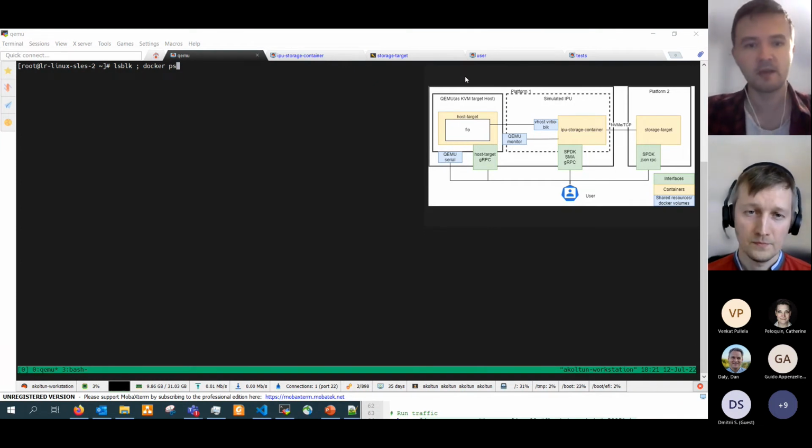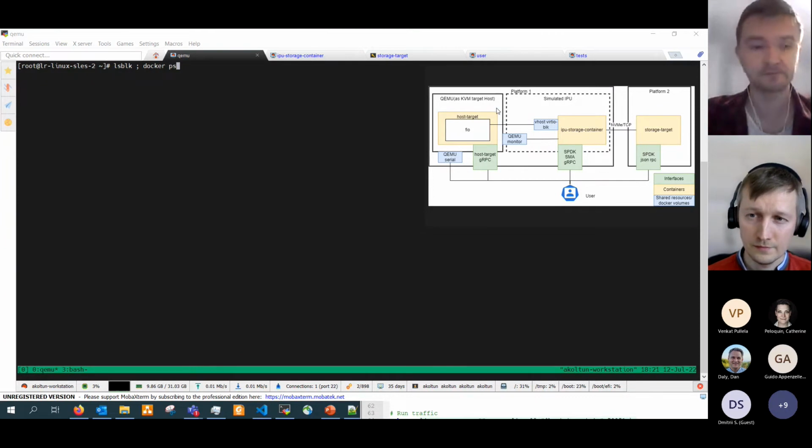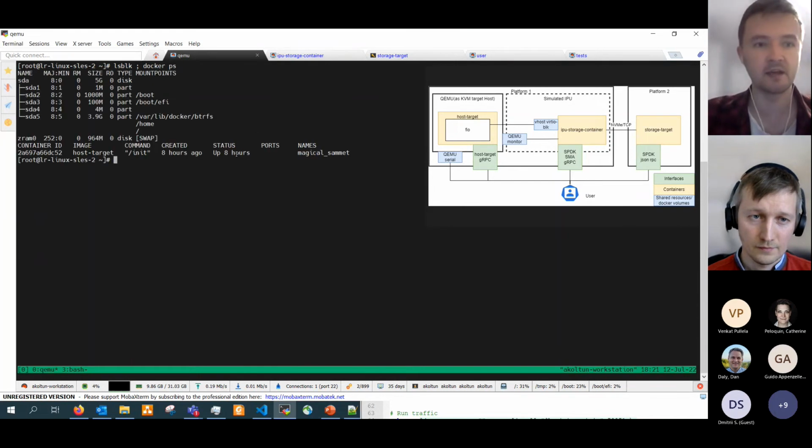Okay, so here we have a bunch of tabs, and all of them are connected to the appropriate components on the diagram. Currently we are on the QEMU tab, so let's check that we don't have any virtio-blk devices attached, and we've got our host target container running.